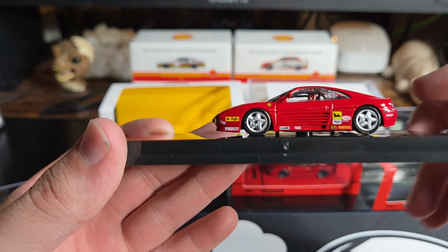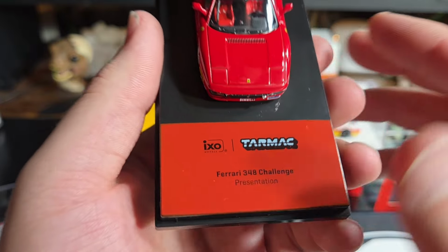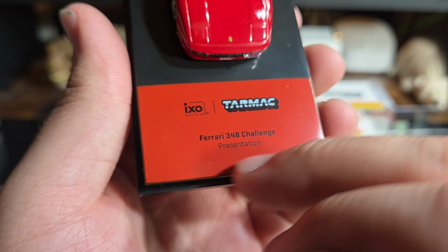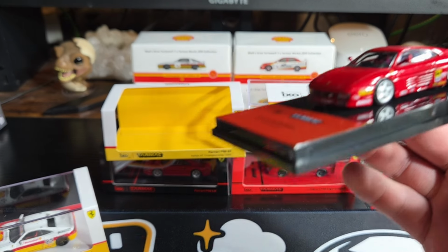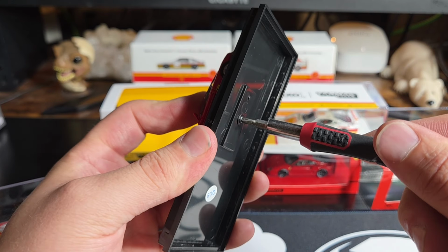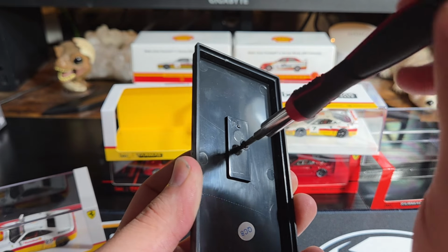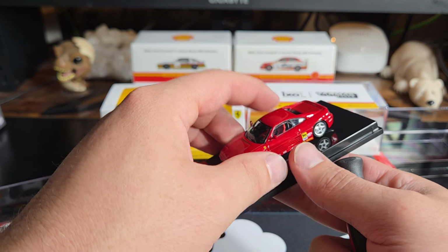But anyways, here is the car right here. It's on a black plastic plinth. You've got some red down here where this information is. We'll go ahead and take both of these off the base because there's not really any fragile pieces or parts on these particular castings.